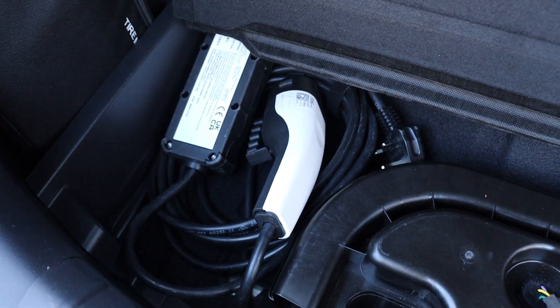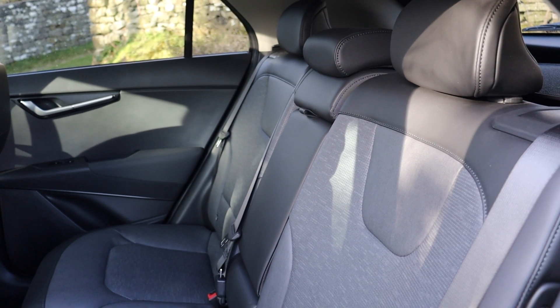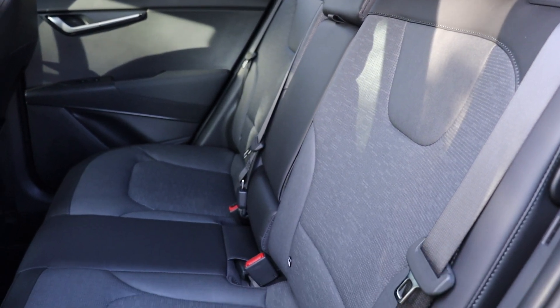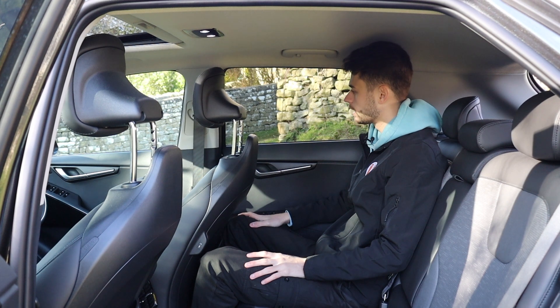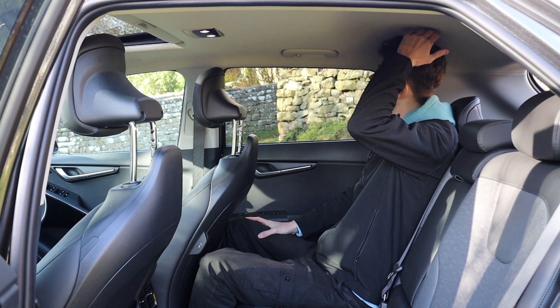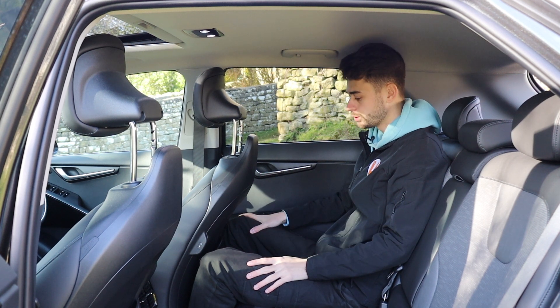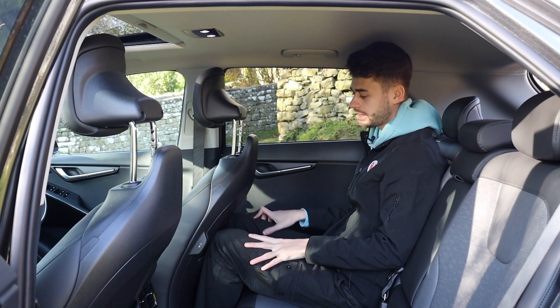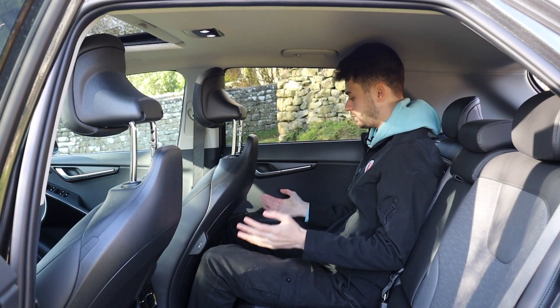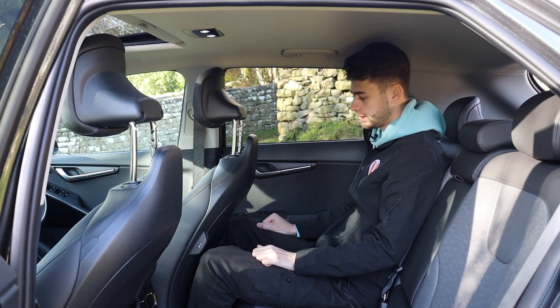Let's go round into the back seats and see if I can fit. I'm in the back seats of the Niro, and I have to say I am pleasantly surprised by how much room there is in a small crossover like this. If I sit all the way up straight, I've still got headroom — my head isn't touching. For reference, I'm 6'2", or 188 centimetres tall. If I put my knees straight then they are touching the seat in front, but you don't really ever have to sit like that. You more sit with your legs apart, and if you do that there's absolutely loads of room.